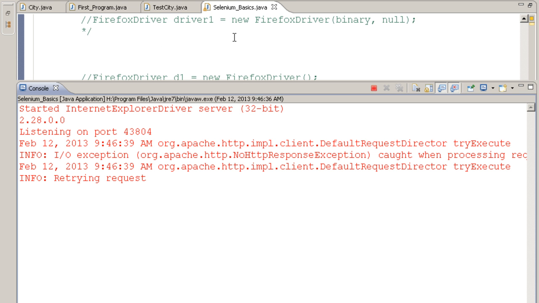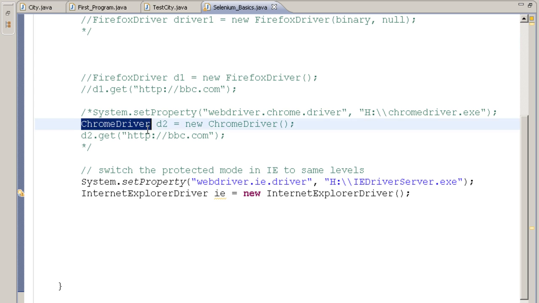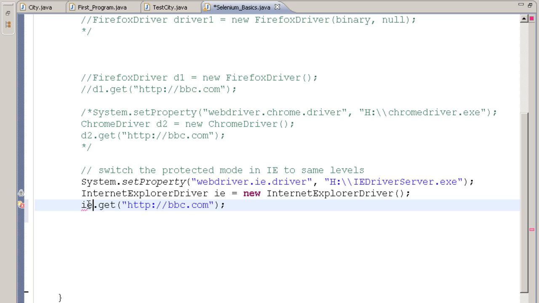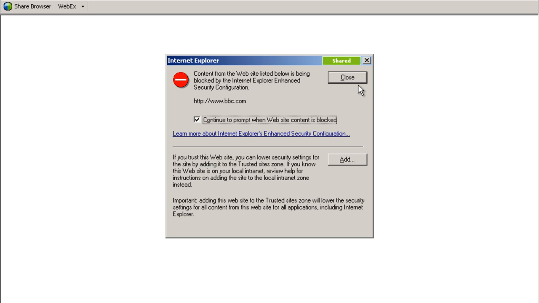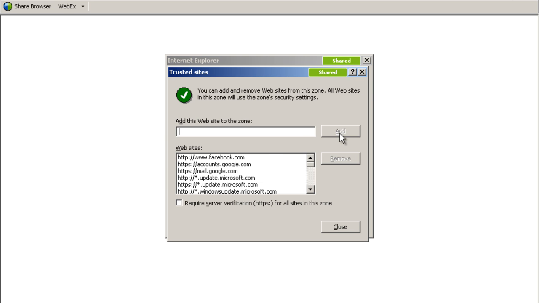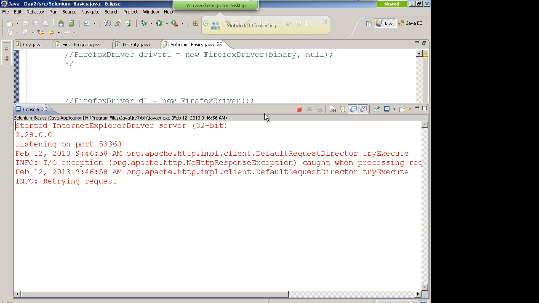Again, you can write over here ie.get the website bbc.com, and if you run this, it will navigate. See, it's going to bbc.com. This is IE6 in a highly secured mode on my server. That's why I was getting this message. But this is how you can work with IE as well.